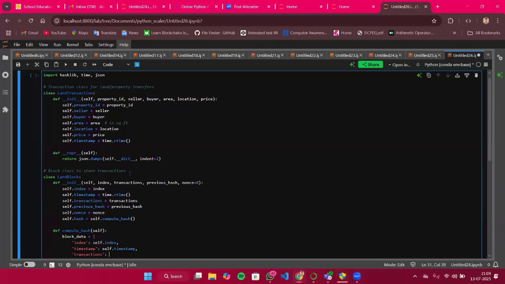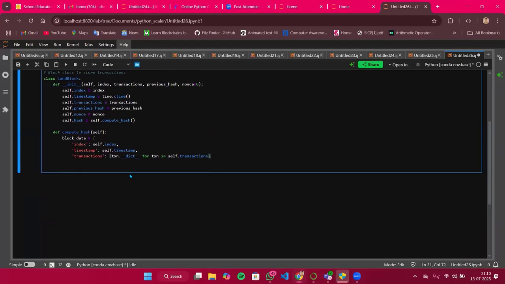For transactions, it would be the dictionary for each transaction in self.transactions.